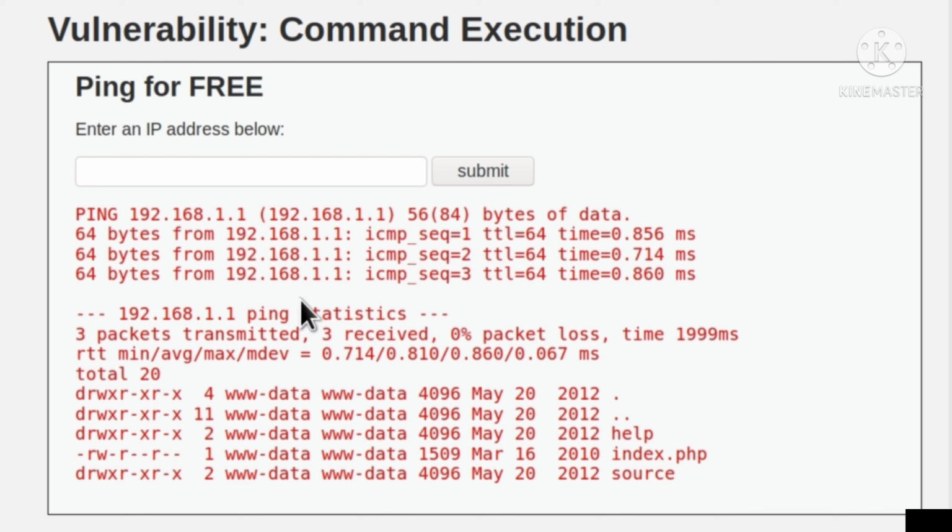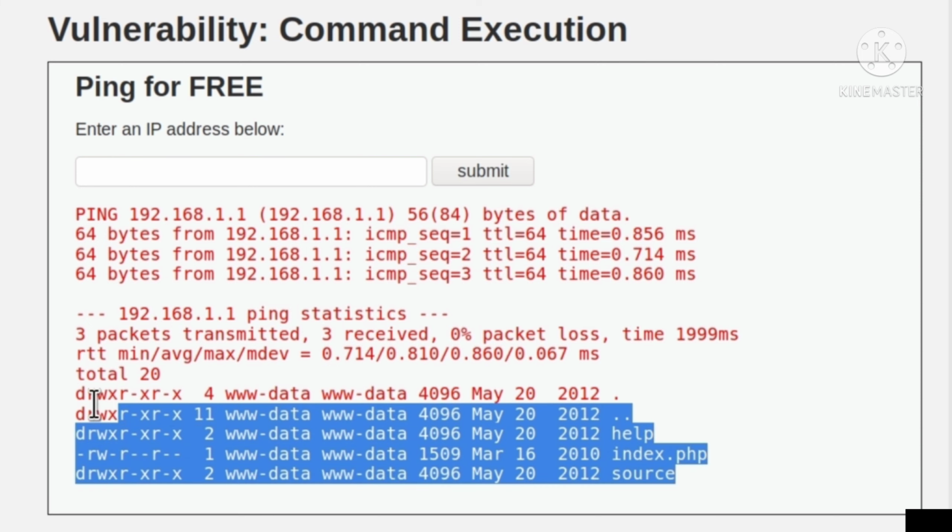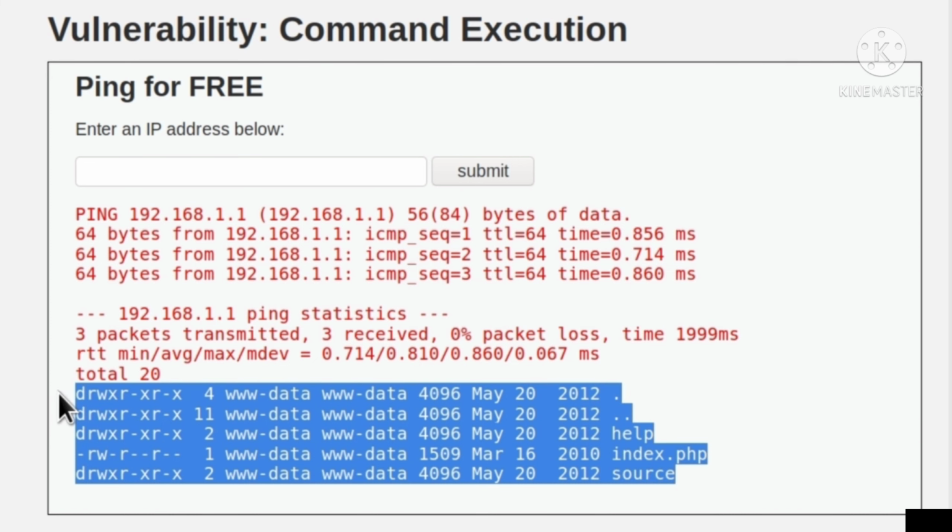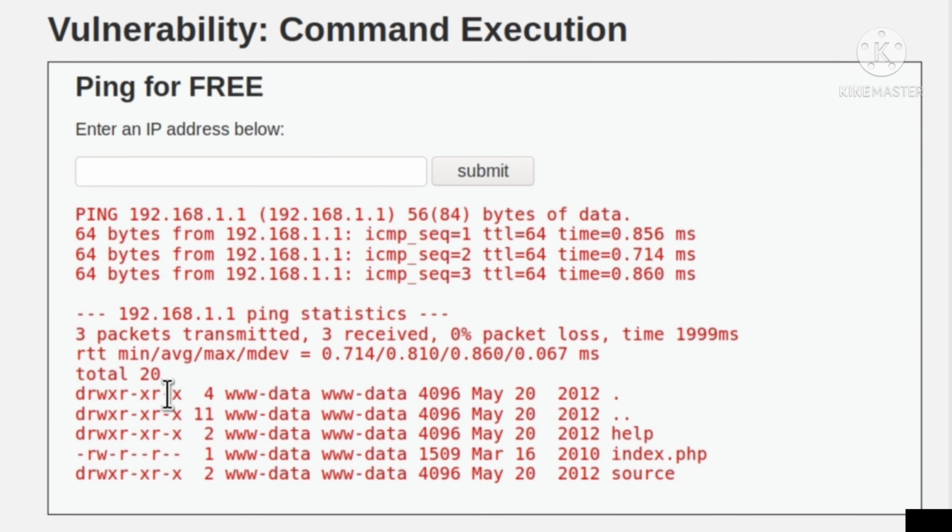It gave us both results from both commands back. It pinged the router first, and after it, it executed the ls command, and we can see what files our target has. This means there is a command injection vulnerability, because this is something that we shouldn't be able to do. We shouldn't be able to execute other commands outside of this ping command.